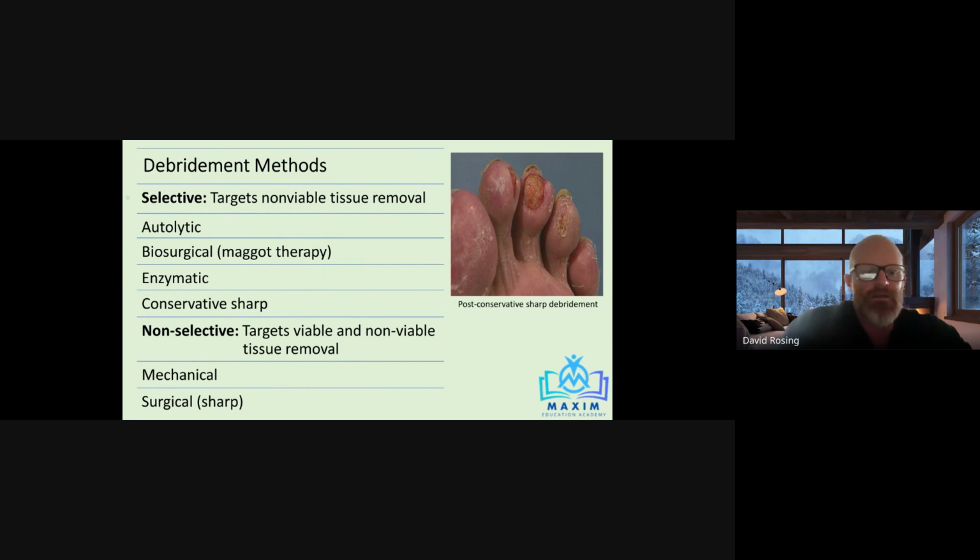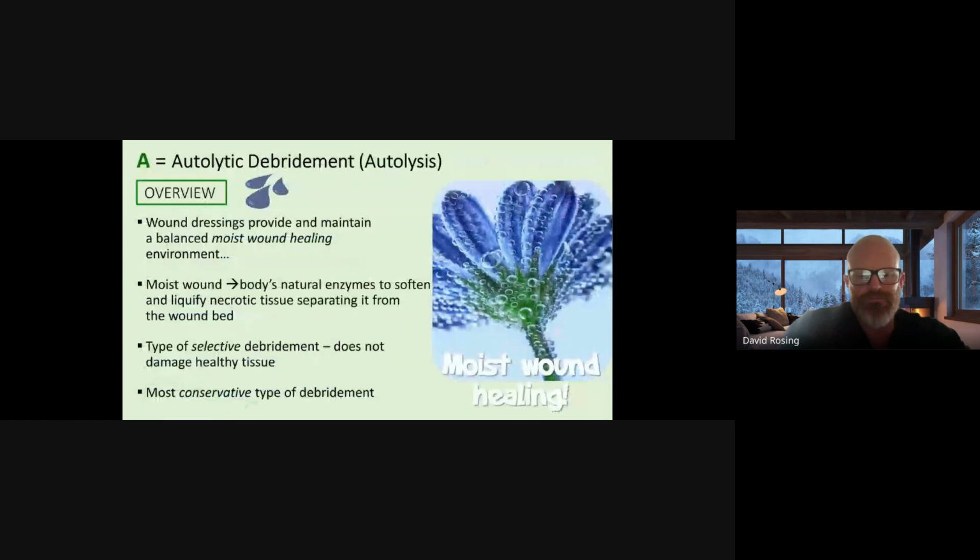Technically, that would be selective. All you're doing is removing some dead tissue, right? Or if you've got a DTI and you're removing some dead tissue around the edge of a DTI, but the skin is still intact, that would technically also be selective. But for all intents and purposes, we're doing non-selective mechanical debridement, or we're doing excisional sharp debridement. Those would be our documentation codes.